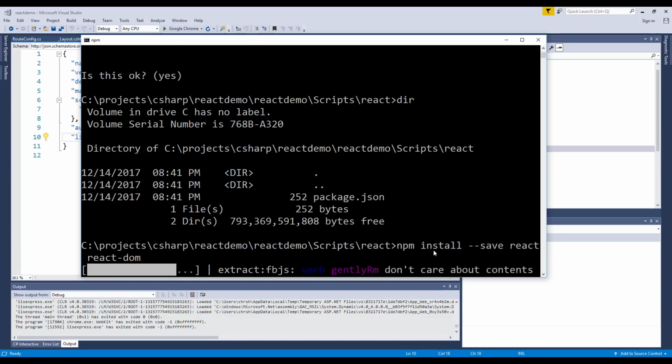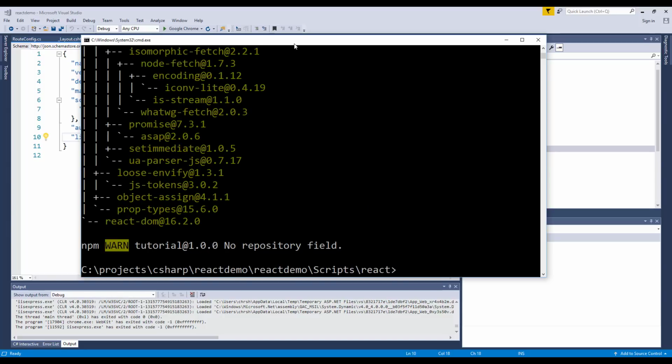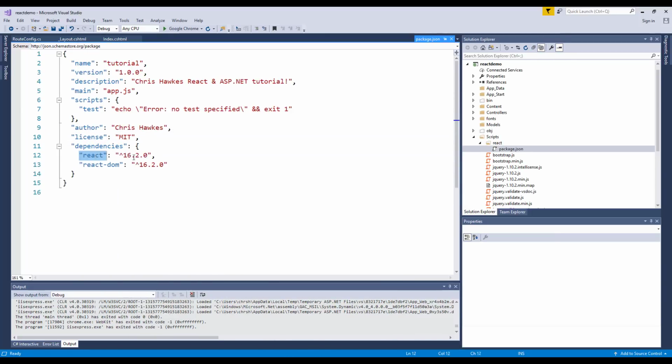All right, so once again, this is reaching across the web. It's going and installing all the different dependencies and everything. Because we did save, it's actually going to add those two things that we installed to the dependencies location of this config file. And that's why I was telling you that it keeps track of the versions that you have, because if you have React 16.2, you can't have React DOM 16.5 or 14 point something or another. You're going to have all kinds of problems, but npm follows the dependency structure pretty well, so it handles all that for us.